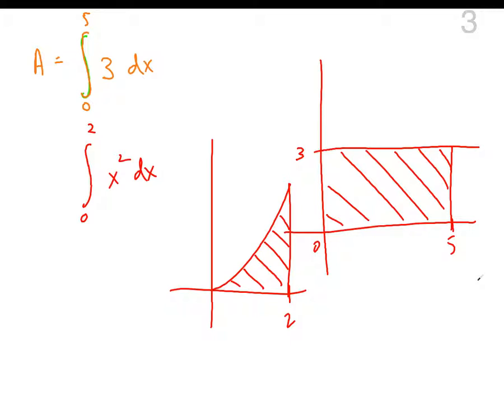Greg? Wouldn't you just find out what the y-coordinate is for x equals 2, make it a triangle, and then subtract the difference between the triangle and the area? That would be great if I had some clever way to find the area of that little wedgy thing. Just find the tangent. You should just make it a bigger rectangle. I feel like we did that. Find the y-coordinate. You found the area of wedgy things? I feel like we did.